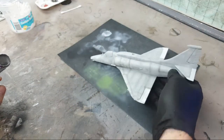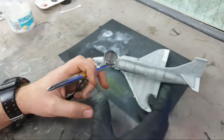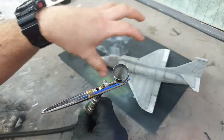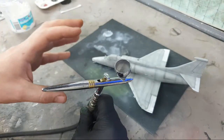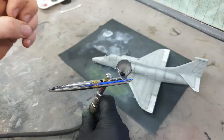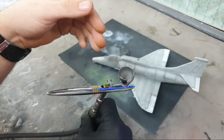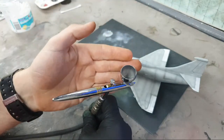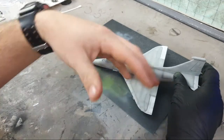Because after I finish this live session, I need to go all over the same model with this same color, because we are live. I can't spend the whole session just spraying the whole model all round, because it's going to be a bit boring me doing the whole thing. But at the same time, I can't pour this color away, because I'll end up having half the model in this color, and then I'll be faffing around trying to get this exact color again to do the other side. So I'm going to leave this in my color cup while we're live, and then once I've finished live, I'll go around the rest of the model.